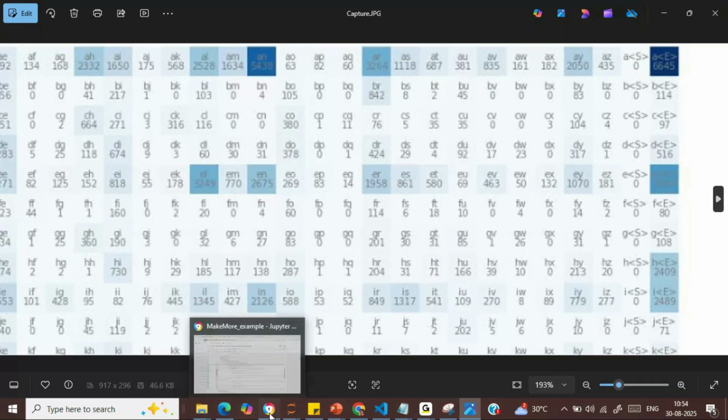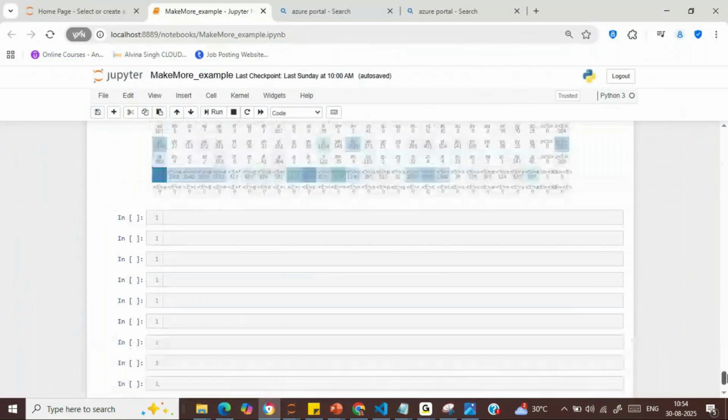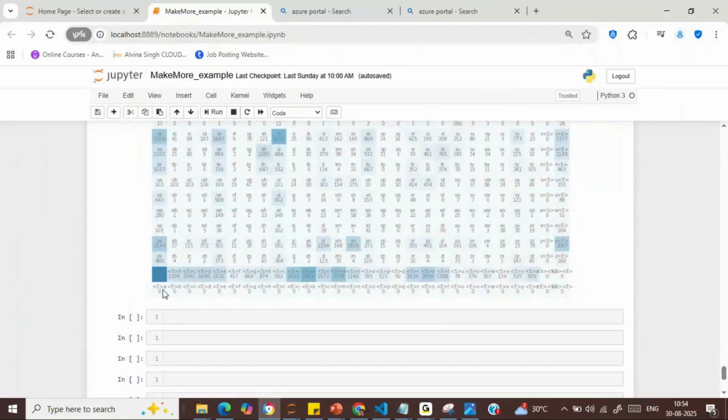In the same fashion we are having 0 for the ending string as well. If we are having ending string, then no letter will come after the ending string. So because of that only the count is 0 for the letters.